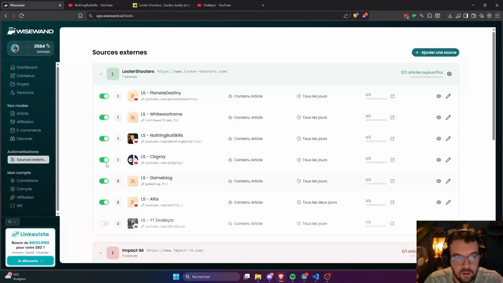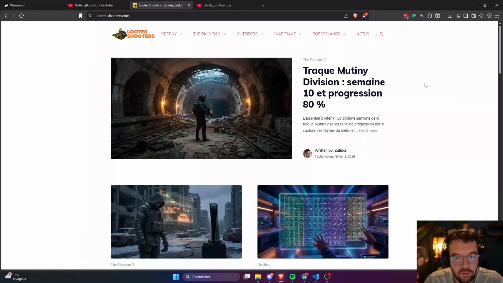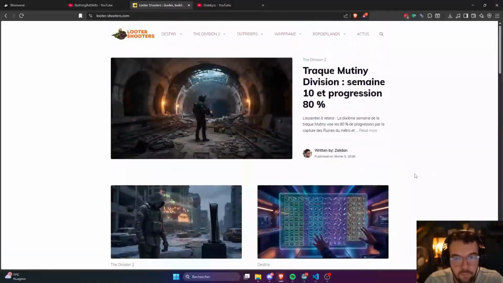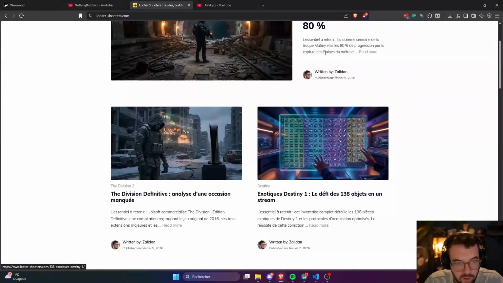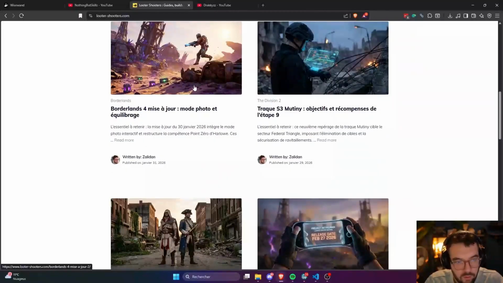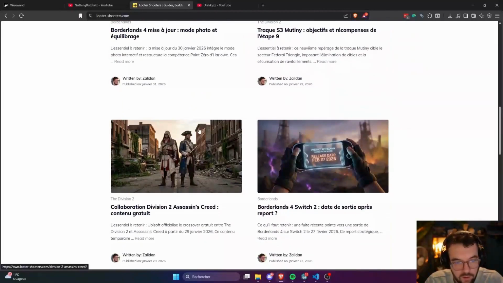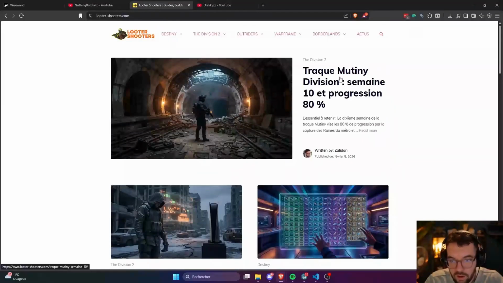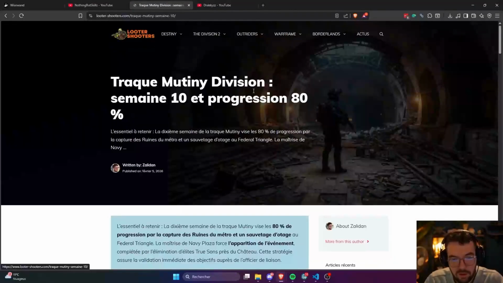That's how it works. And now I'm going to show you concretely what it looks like with this website, which is fully powered automatically using Wisewand's automatic mode. So we can see that the latest content here, we had a piece of content on the 5th. We had 2 pieces on the 5th. Before that, it was the 2nd, the 31st, the 29th, the 29th. So regularly, we get content when it's relevant, roughly speaking.